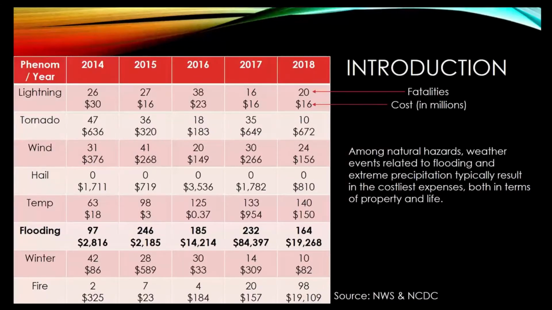As a real basic introduction, in the United States, as meteorologists, most of us are aware of the fact that severe weather incorporates a multitude of different phenomena ranging from tornadoes, hail, flash flooding, winter weather, fire weather, and among others that are on the slide. However, not all of us may be completely aware of the fact that the vast majority of fatalities and costs due to natural hazards, at least in the US, are due primarily from flood-related events. So this slide simply demonstrates the importance not only in research-related interests to flood-related events, but also how important it is for stakeholders, the public, and everyone else to understand just how catastrophic these severe weather events are related to severe flooding.